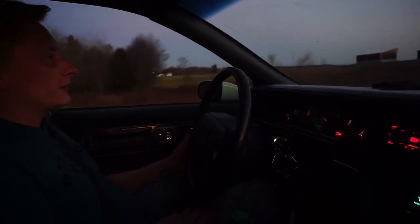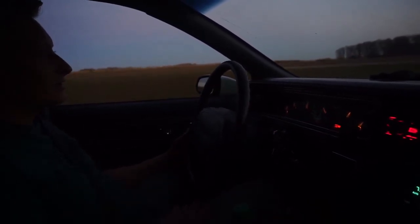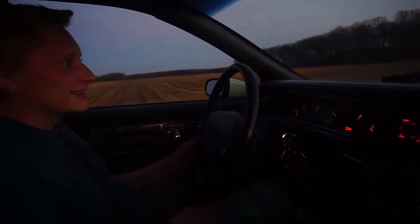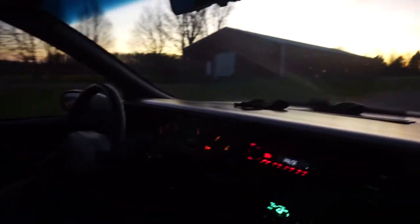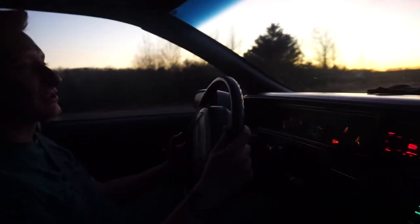How is it parking and stuff like that? It's not bad. If you've driven a truck before, it just kind of feels like driving a truck that's slower. Do you get any looks from other people? Oh yeah, you get thumbs up all the time. I've had multiple people offer to buy the car already, and people just wondering what it is, how old it is, and where it's from. I've had one guy think it was actually from the 70s — 20 years newer than that — and he asked if I bought it from the dealership new. I had to tell him I bought it last week. Once you get this barge moving, you know, there's a lot of weight.